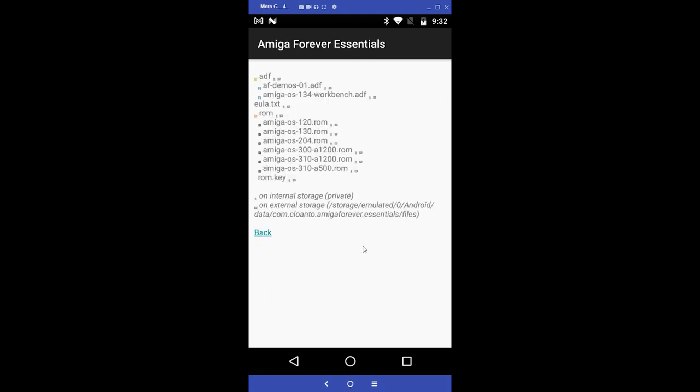If you click on the link that says show where the files are stored, you'll see that they are stored both internally for use in the system, but also to one of your external storage areas, which you should be able to then access over your PC link.